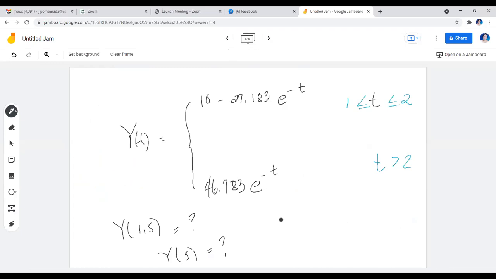Do you have any question here? None? Okay, so it's clear to everybody. So this is how you're going to write the response equation for a pulse forcing function of magnitude 10 and on the interval of 1 to 2 units. Now we're going to share, go back to the slide that I was using so that we will be guided accordingly.